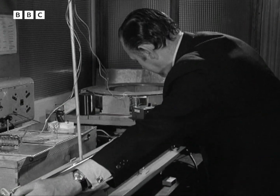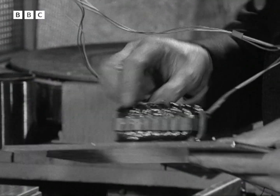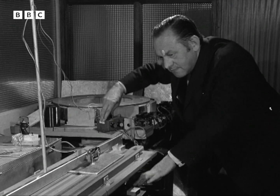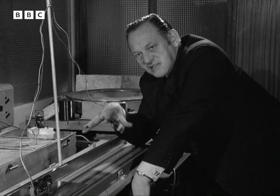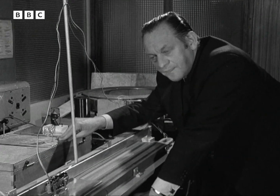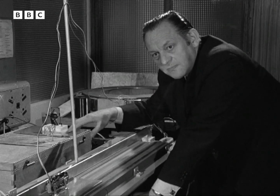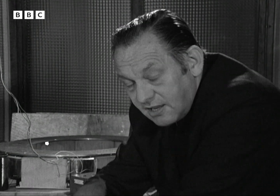To use the linear motor, we've got to build a piece of aluminium strip along the track so that it can react against it. When you consider these three methods in the light of the need for no pollution, both the air screw and the rocket will pollute the atmosphere. They will also disturb the atmosphere, so you couldn't run such vehicles directly into a city because you would blow everybody and their washing about. The linear motor will neither pollute the atmosphere nor disturb the air. Both air screw and rocket in full-scale vehicles would make a large amount of noise. The linear motor is silent.